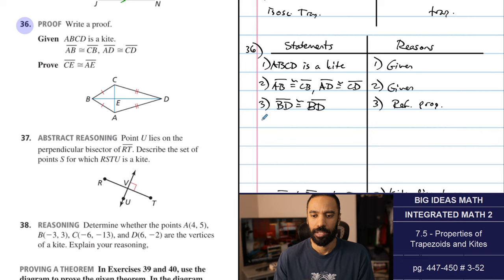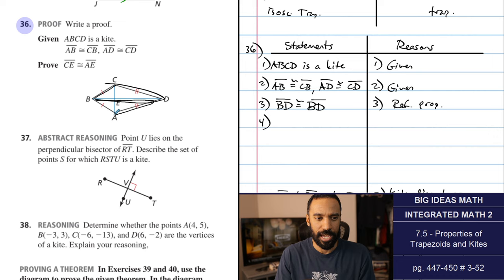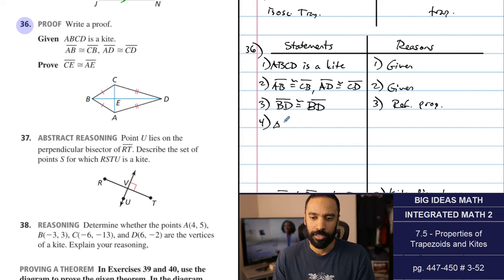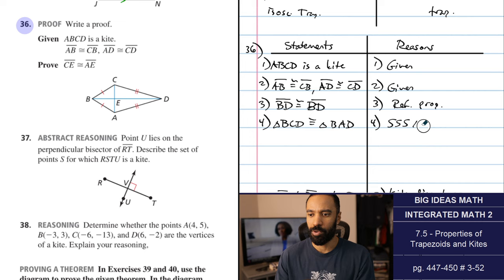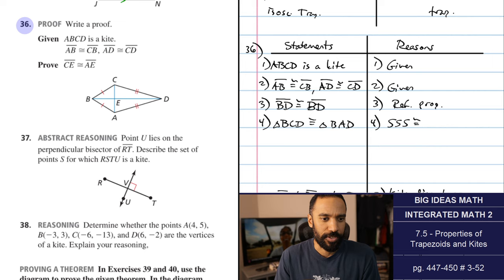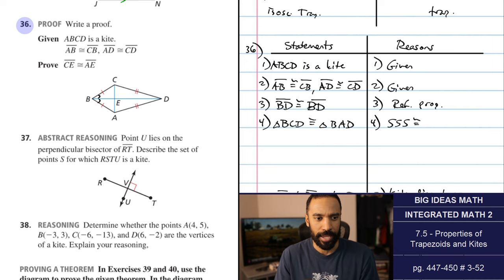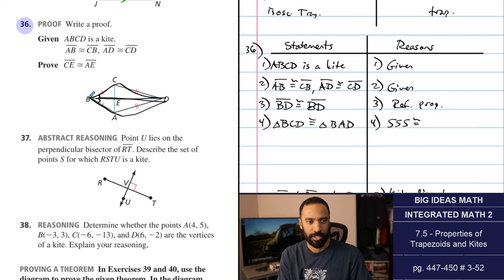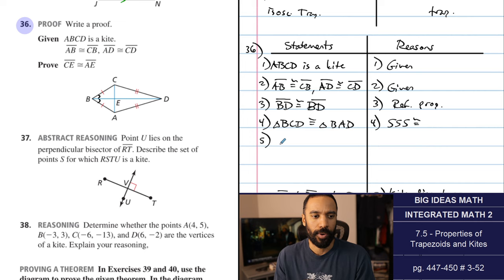Now these two triangles are congruent here, BCD and BAD. Triangle BCD is congruent to triangle BAD by side-side-side congruence. And basically what I'm going to do now off of this, I wanted to prove a set of angles congruent. So I'm going to be able to prove this angle is congruent to this angle right here, because it's based on these bigger triangles, and off CPCTC I can use that. Then I'm going to use that next part. So I can say angle CBE is congruent to angle ABE by CPCTC.